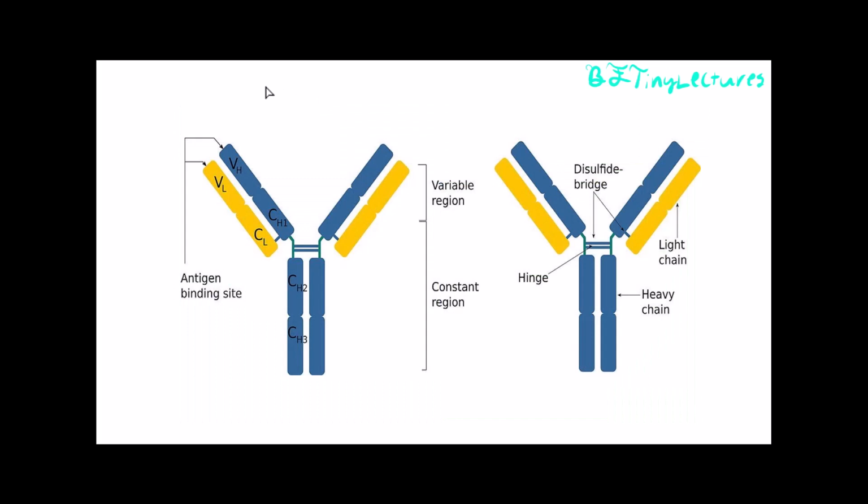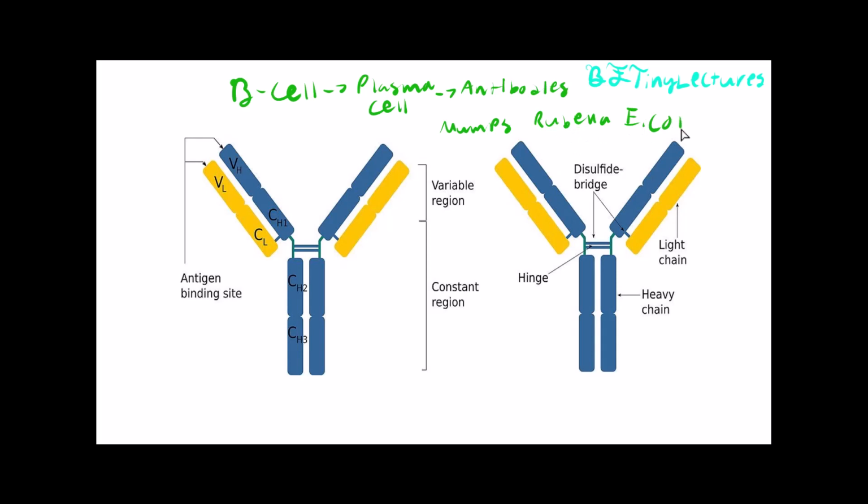Here we have the antibodies. And when we have an immune response, the B cell is going to convert into a plasma cell. And the whole purpose of a plasma cell is to create those little antibodies. And specifically, they are towards the pathogen. So for instance, if we have mumps, we're going to make antibodies that are specific towards the mumps. If we have rubella virus, we're going to make antibodies that are specific towards rubella. If we have the E. coli bacteria, we're going to make antibodies that are specific to E. coli. If we have a parasite, we're going to make antibodies that are specific towards the species of parasites.